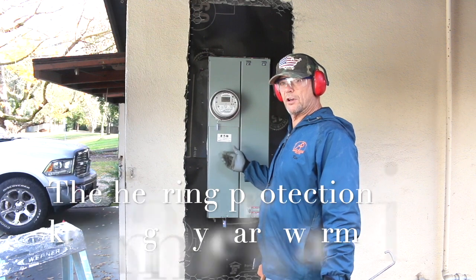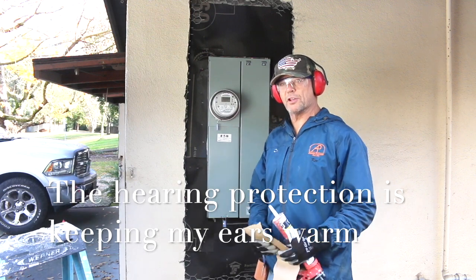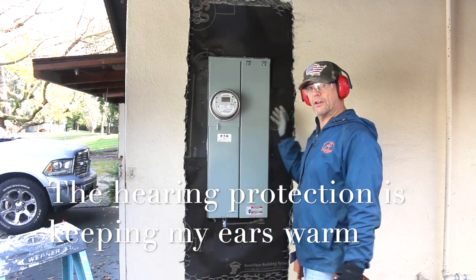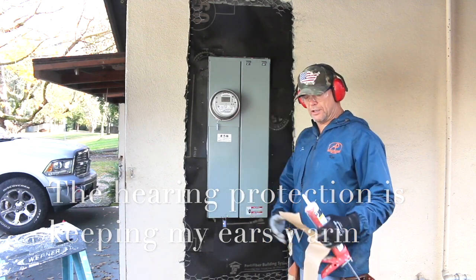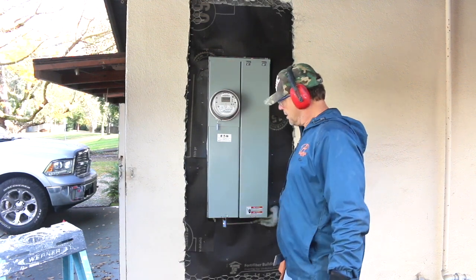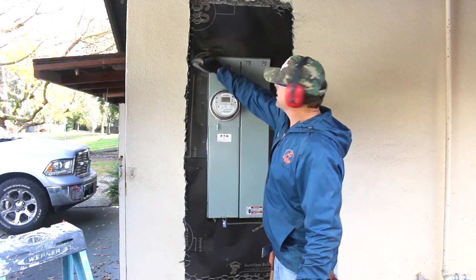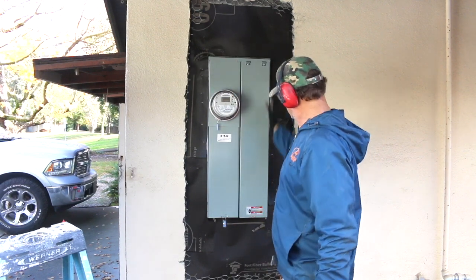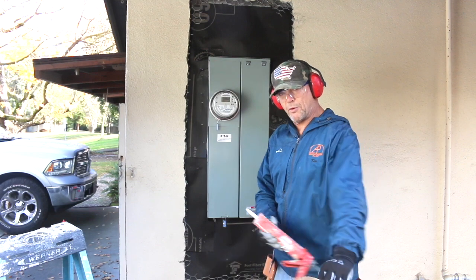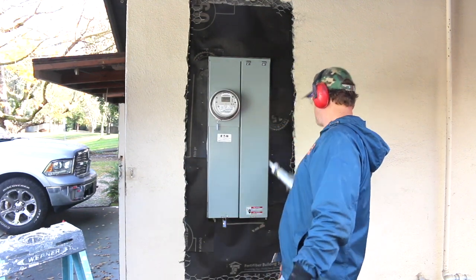Once you've gotten this far, you have your service panel blacked out. There's only two more steps you need to take before you can start folding this wire down and then putting new lath in. The first step is to run bitumen around the perimeter like you were doing a window. That's going to give you insurance, so it's not going to leak. And then the last step before we put wire on, you're going to want to caulk any holes and caulk around the perimeter here.